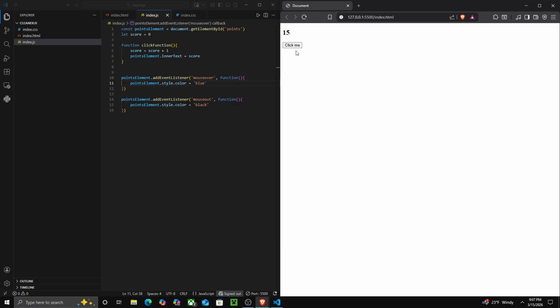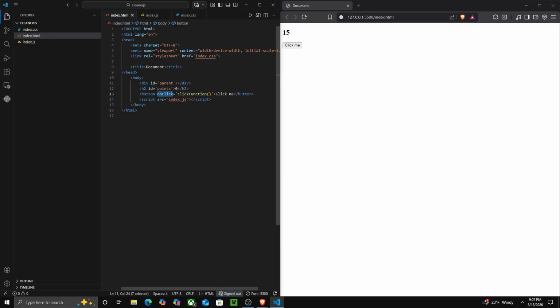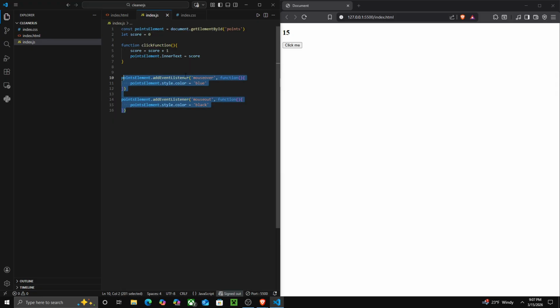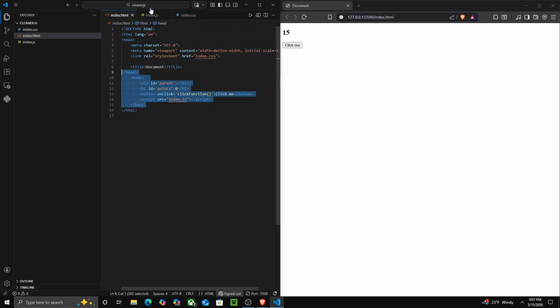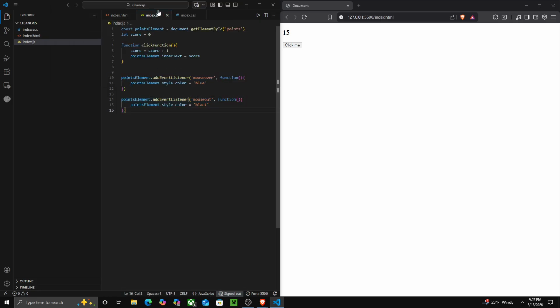So, there's a lot of other events you can use this addEventListener function for. Or you can just write the event you want to be executed inside of the HTML directly. So you can do onclick, or if you wanted to, you could do onmouseover. Really depends on what style you want. I think this one is easier for beginners to understand, but it doesn't matter. They do the same thing in practice.